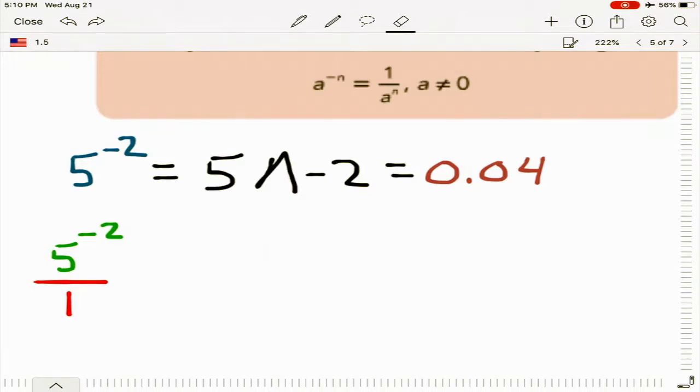Once again, if I take the negative exponent and I move it to the opposite side of the fraction, so obviously if it's originally on top, I need to move it to the bottom. However, if it's originally on the bottom, I would then have to move it on top. So the key is not, you have to move it always on the bottom. No. The key is you have to move it to the opposite side of the fraction. Once again, because this number was on top, if I move it down, the exponent turns positive. And it is 10 times easier to solve a positive exponent than a negative exponent.